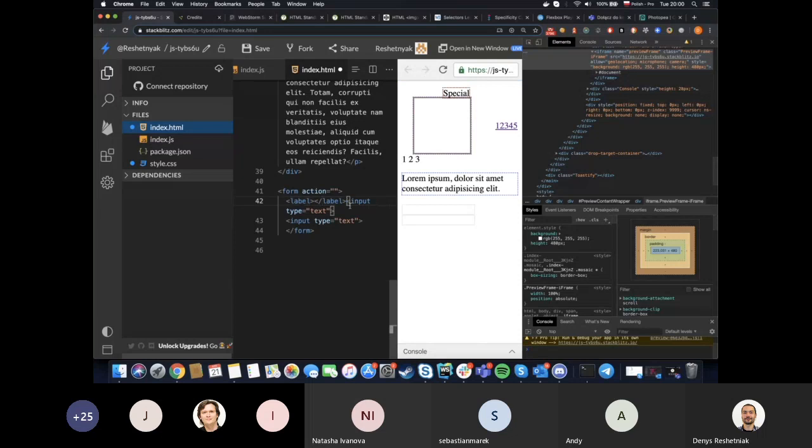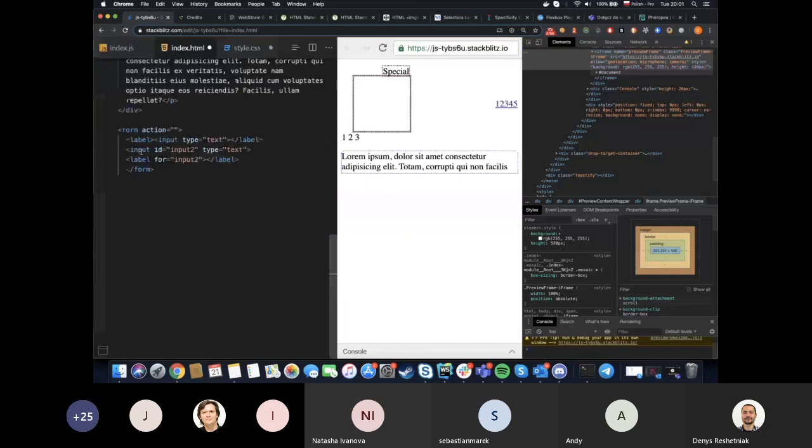And inside it will be an input, and here we will put a label below and for input 2. We'll add an ID to it, the same ID as we had for the input.